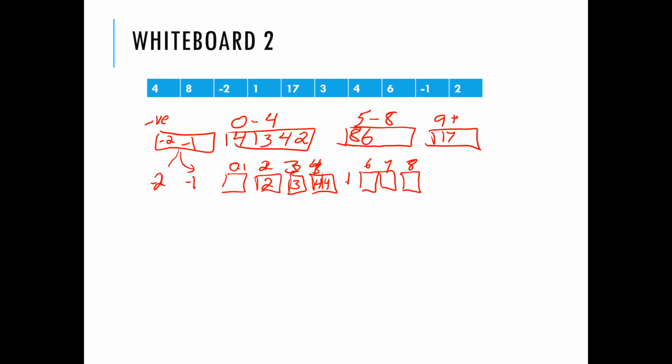Algorithmically, I'm going to just do it this way of 5. So there's nothing. There's a 6. There's an 8. Notice how this is really not that efficient of an algorithm. It looks very efficient when you're dealing with decks of cards. Not so great when you're talking about integers, because you don't know how big that range is. So that's a bucket sort. It's a kind of bucket sort.